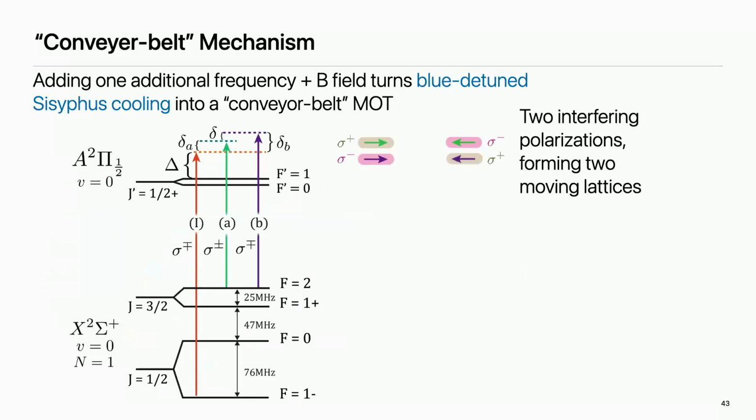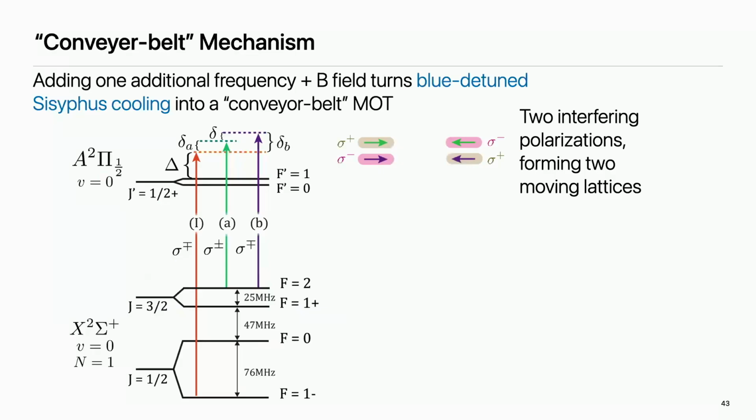Okay. So this purple beam, when it retroreflects, if it's sigma minus going one way, it'll flip its polarization, so sigma plus coming the other way. And so it's not directly interfering, or it is interfering, but it's moving. It's not a standing wave.